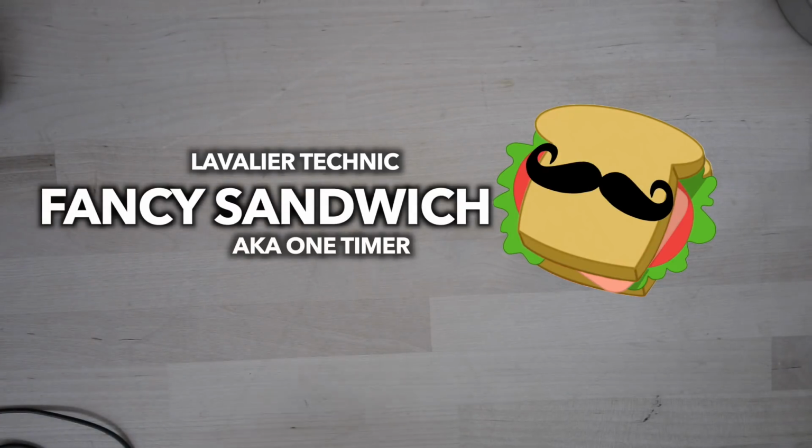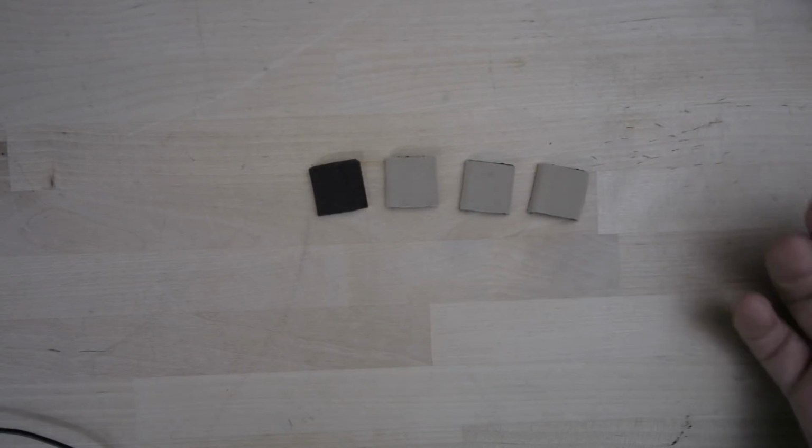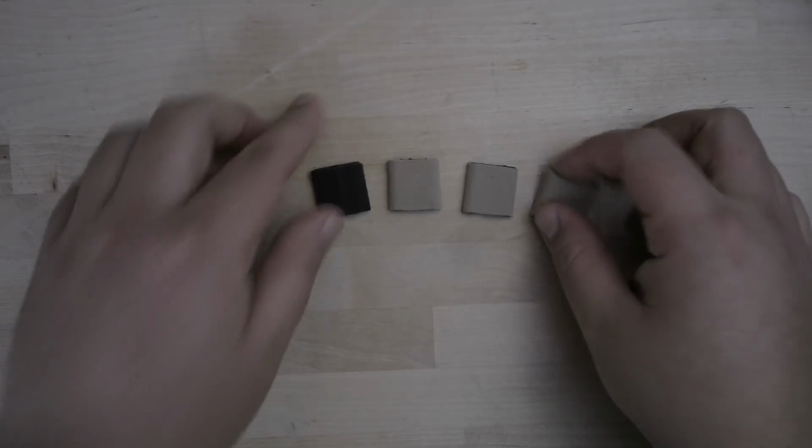Okay, this next technique is called the fancy sandwich. And it's basically the same thing as before. But instead of using the regular moleskin like this, we're gonna make it look a little nicer. For this one, we're gonna be using Ursa tape.